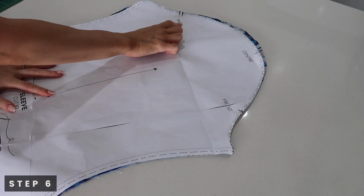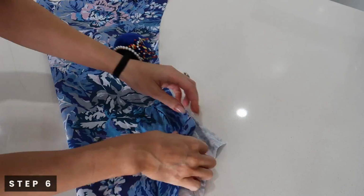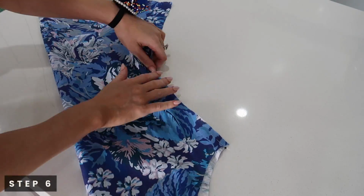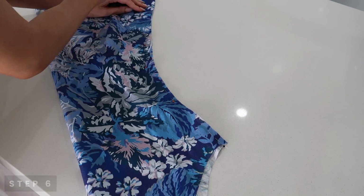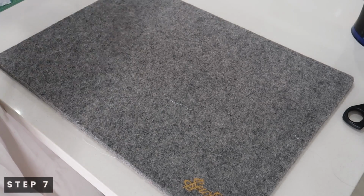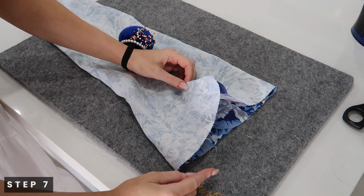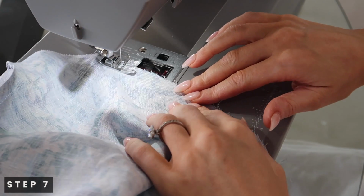We're now going to move on to our sleeves, where we will sew the side seams of each sleeve piece together using a French seam. This will essentially give you a cylinder for the sleeve. Sew a basting stitch along the hem of the sleeve where your wrist would be, with a 0.5 centimeter seam allowance from the raw edge.